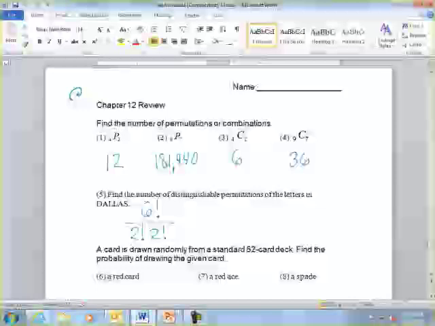When you calculate this, calculate the top and the bottom separately and then do your division. That factorial exclamation point is in the same place in your calculator as the nPr and the nCr should be. So calculate the top and the bottom individually and then divide.